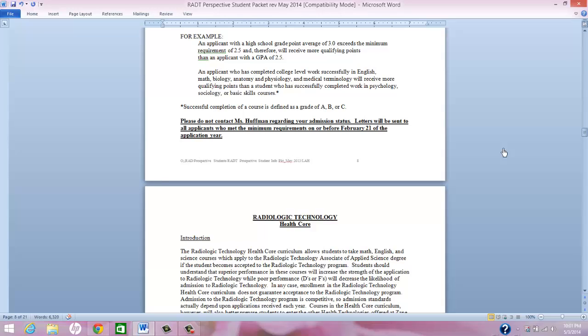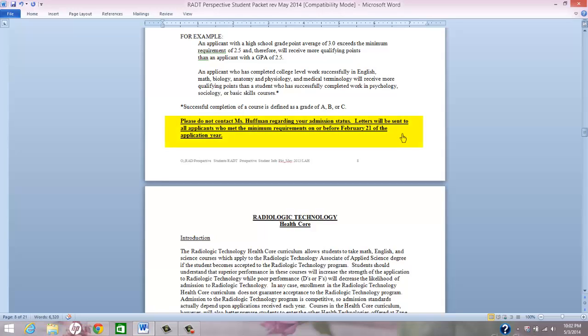The third letter that you might receive is that you are an alternate for the program. That's probably the hardest position to be in. Like I said, we accept 16 to 18 students depending on how many we can place at clinic. However, we usually also take a few alternates because some of our students are applying to multiple programs and we might not be their first choice if they are accepted into a program at another facility. And sometimes we also have students that just decide that now's not the right time for them to pursue the program. So being an alternate is probably the hardest because you're kind of sitting on the fence. You're waiting for a spot to open up.